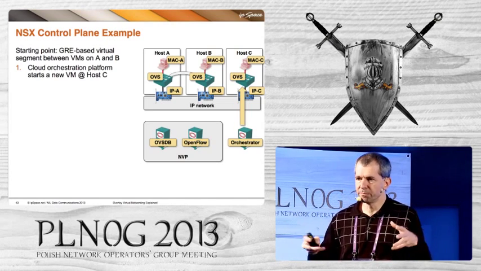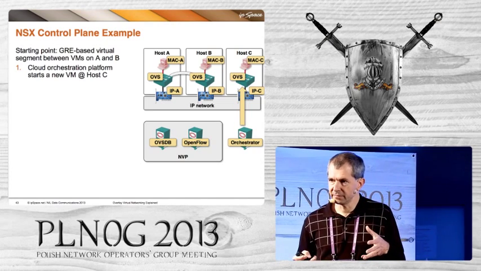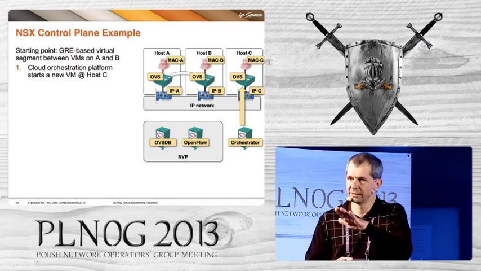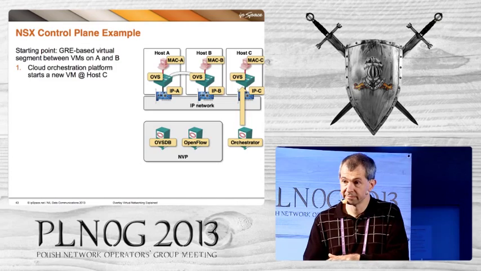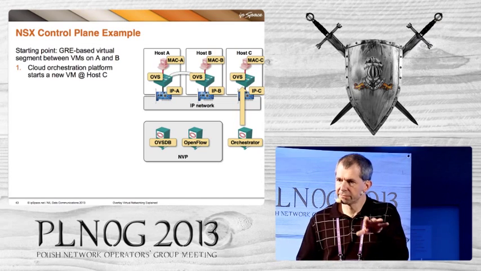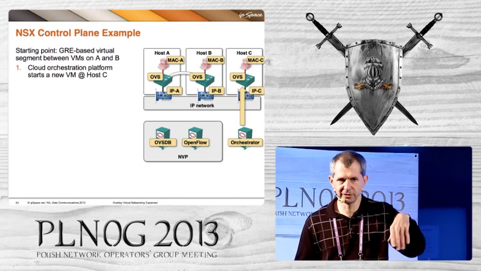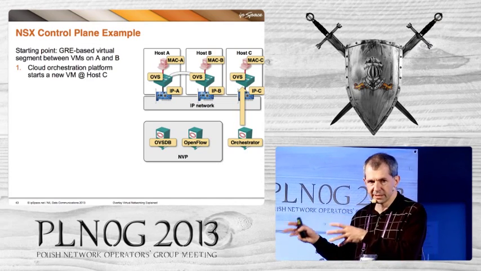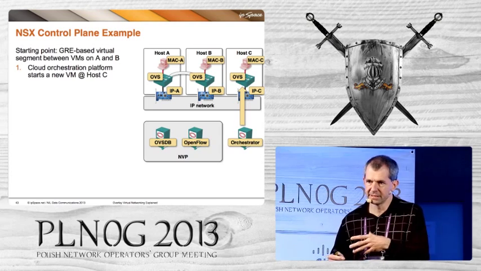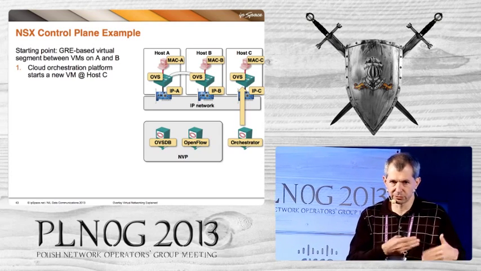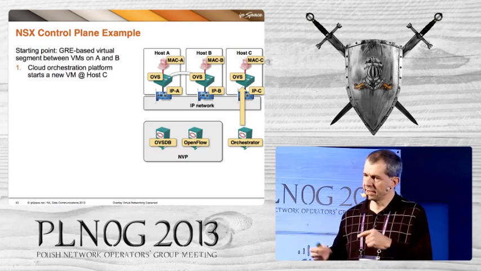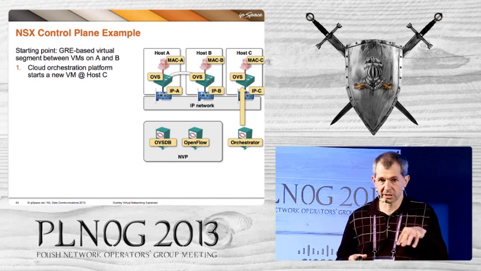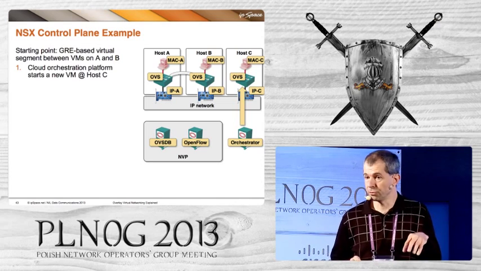So very simple concepts that allow you to implement a totally static, deterministic network. So there is no learning and flooding here. Well, they do flooding, but they use a different mechanism for that. And because this whole thing is deterministic and proactive instead of reactive and responding to traffic flows, they can scale at the moment to 5,000 hypervisor hosts with a single controller cluster, which is sort of cool.